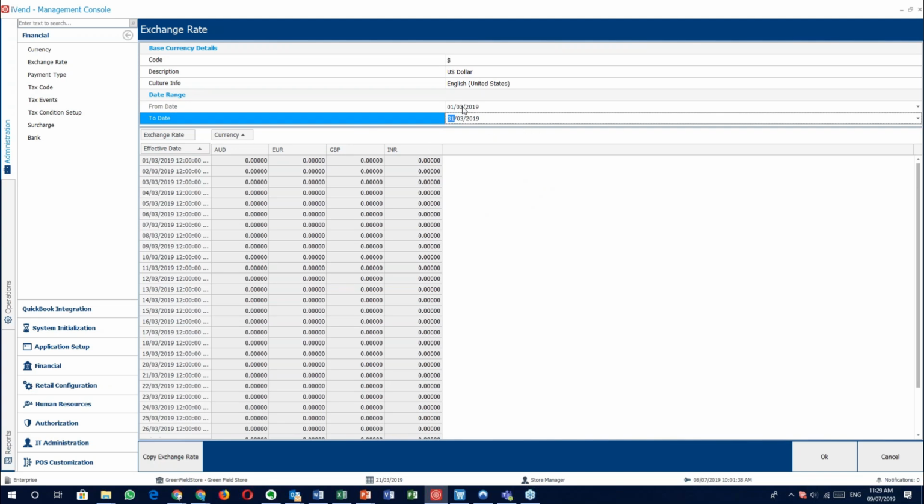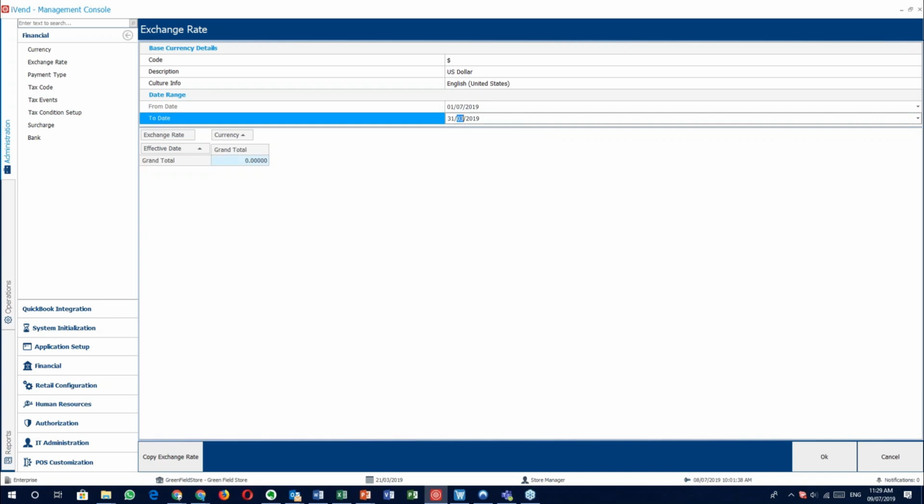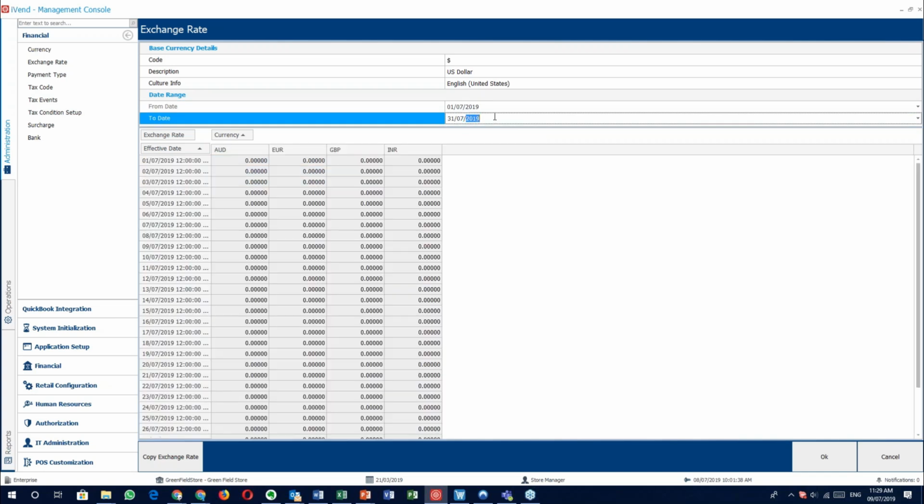If that's the case, I actually think I'm a couple of months out here, so let's just take that up to 07 and that up to 07 as well. The 3107, I don't think is a date. Oh yeah, it is. There we go. Getting confused with June here. So you can then set your different exchange rates within that specific time period.